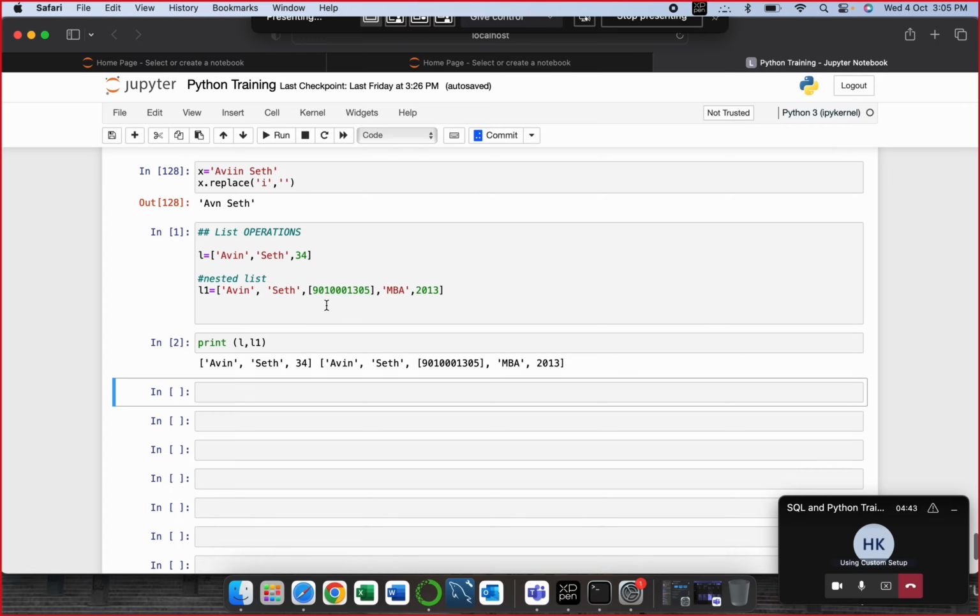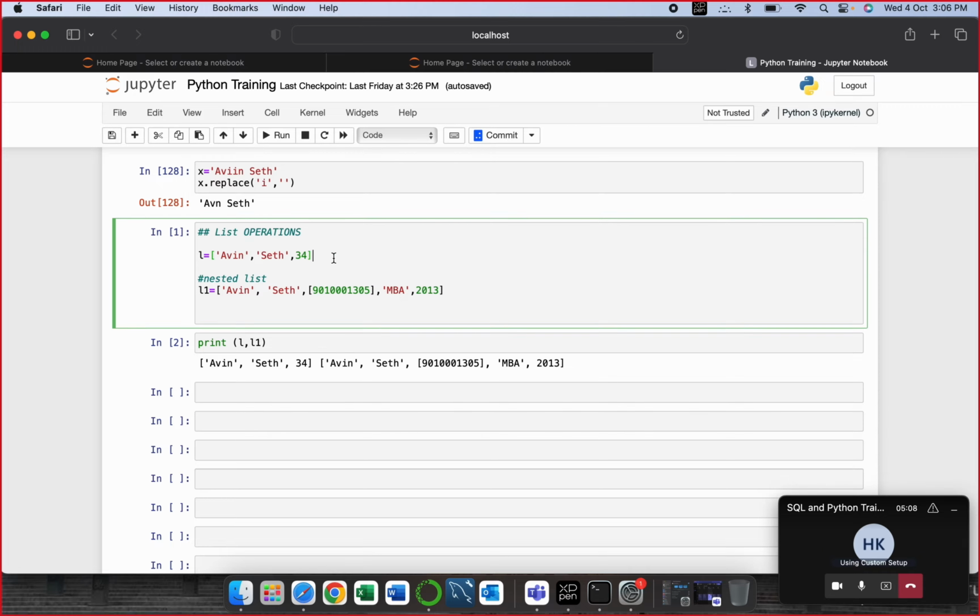Earlier we discussed what strings are and what lists are. In short, what are the various data types in Python? We covered number data types and sequence data types. In the earlier class we also studied the string operations, how we can perform various operations on a string data type. Today we will be learning how various operations are performed on a list.